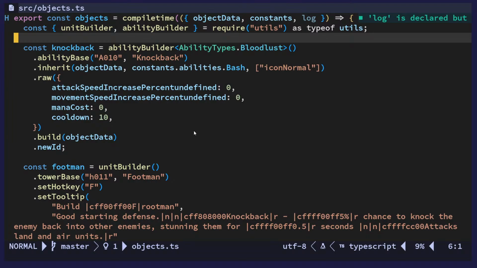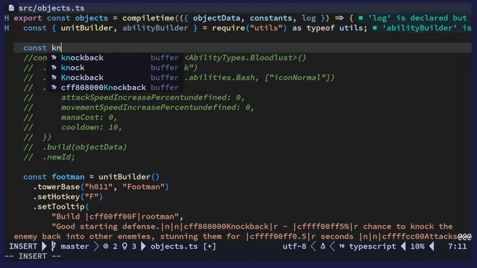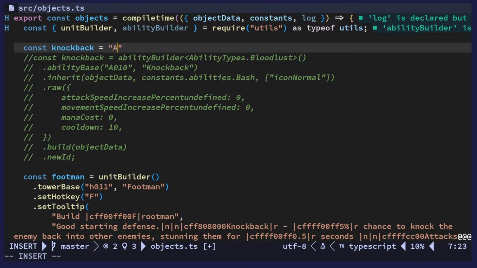What you can do is just define the abilities in the editor instead. I just wish I could do it here. And then you just refer to the abilities by their ID like this. So it's not really an issue to move forward, but it's a bit annoying that that one thing doesn't work. But yeah. Okay, I think we'll just do this instead. We'll say knockback equals A10.